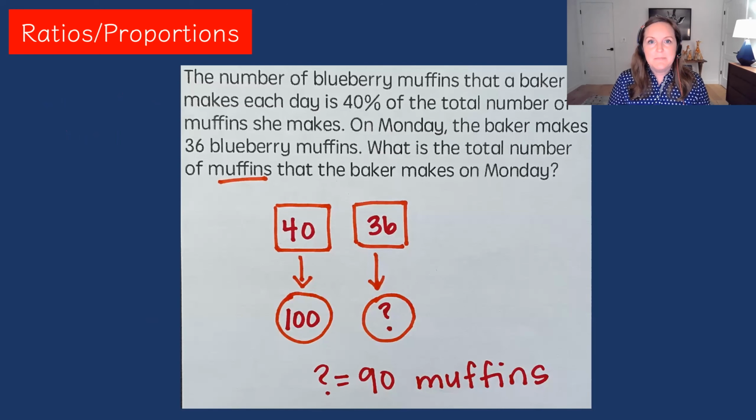Now here is a worked example. This is a proportions problem. So here we are comparing the blueberry muffins to the total number of muffins. First I'm given a percentage of blueberry muffins to total muffins. So I write that as 40 is to 100. And then I compare that to 36 is to question mark, because I know there are 36 blueberry muffins and my job is to figure out the total number of muffins. So when we examine the relationship between the blueberry muffins and the total muffins, we solve for the unknown and we figure out that there are 90 total muffins.